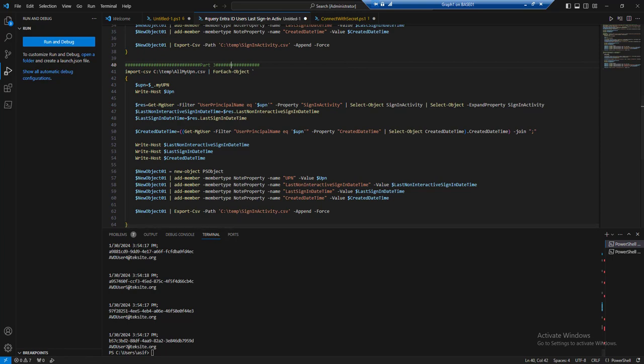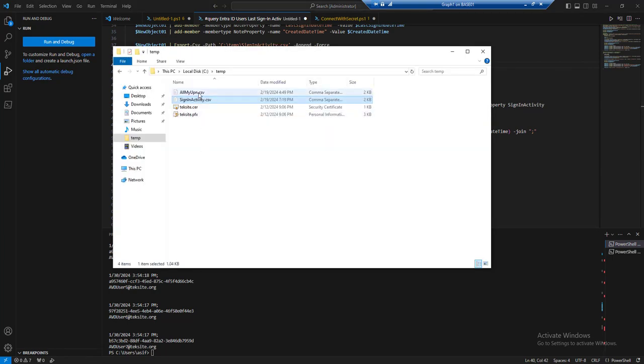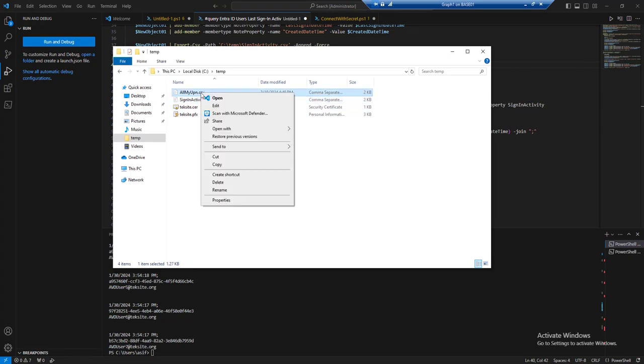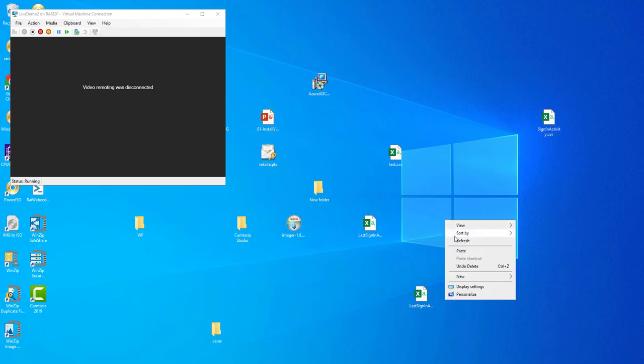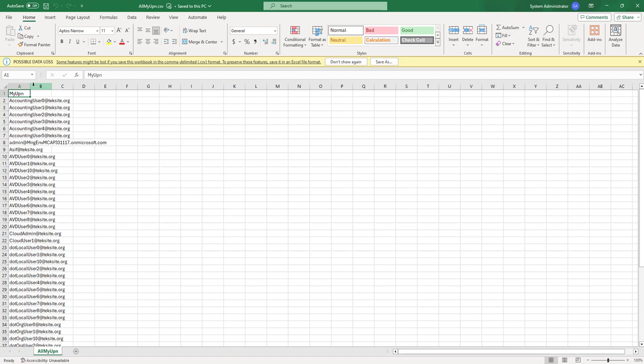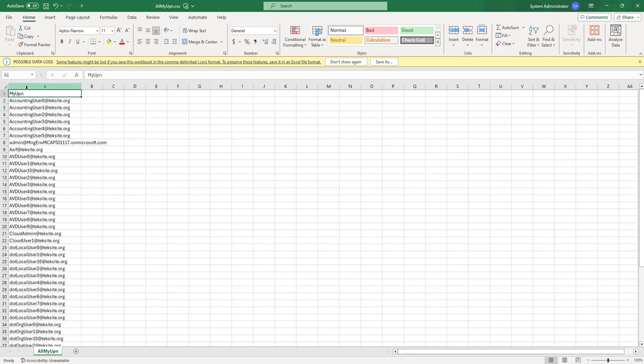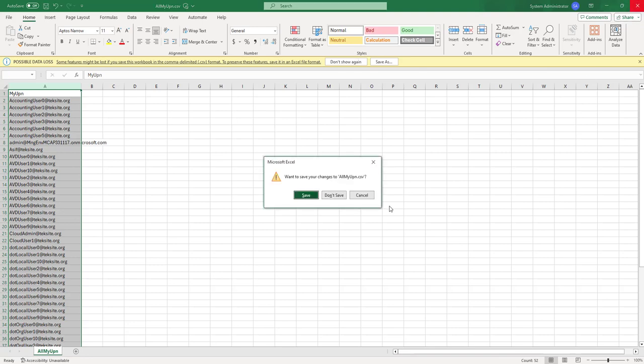Okay, in C:\temp, I have all the UPNs saved here. So I'm going to open and check. For all the UPNs, the header I've given is MyUPN. So we're going to loop through this CSV file and pull the sign-in activities.